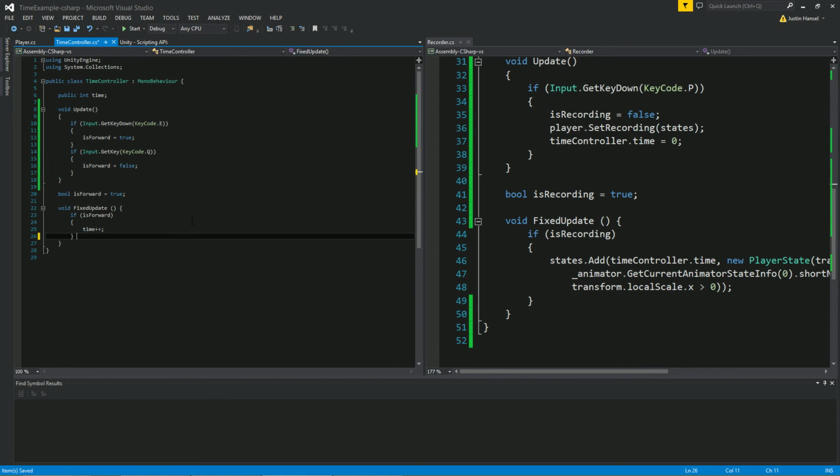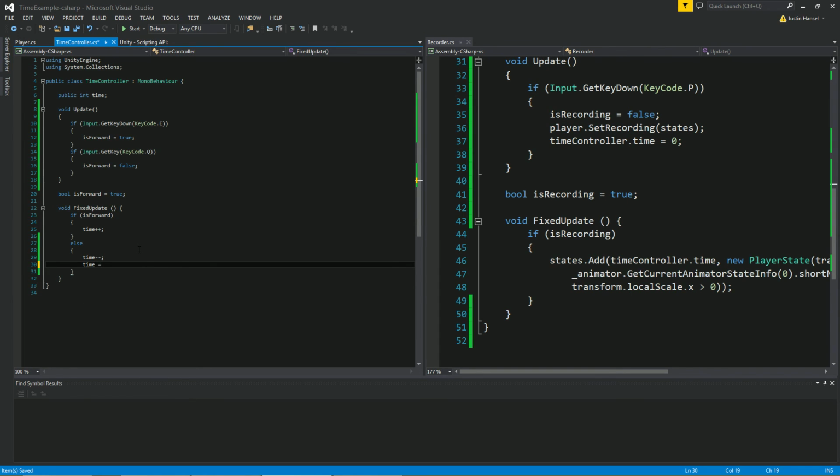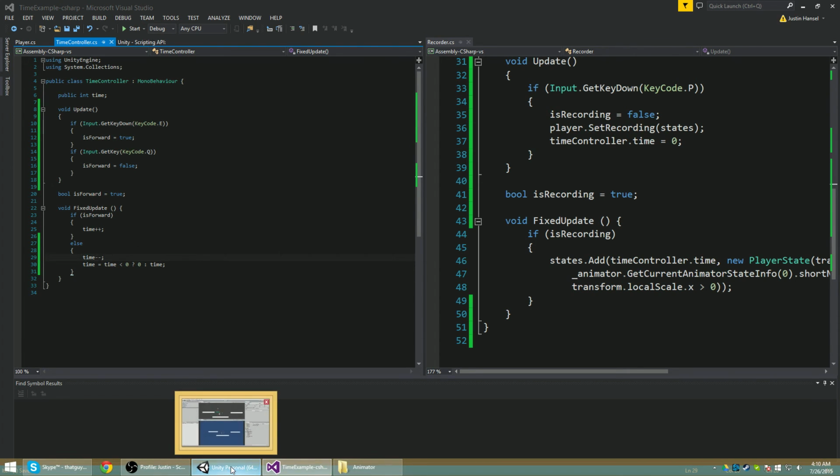Then do an else, time minus minus, and if time is less than 0, time equals 0. It doesn't matter that much, but just for the sake of being fancy, time less than 0 ? 0 : time. Yeah, single line. Love it. Alright, let's see if this works.